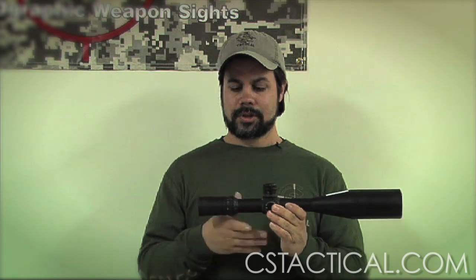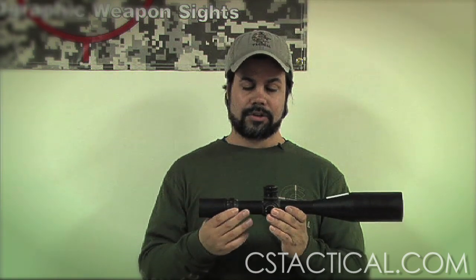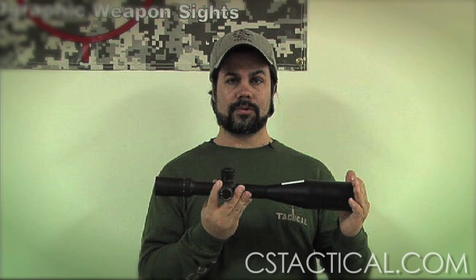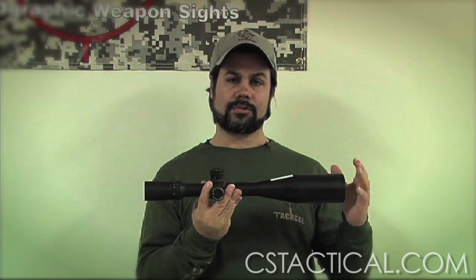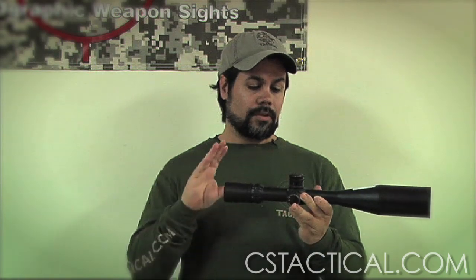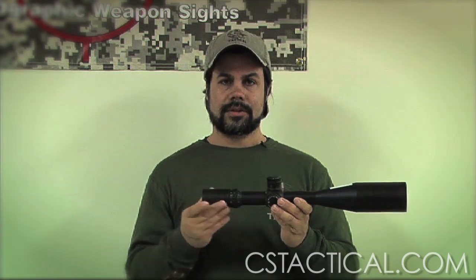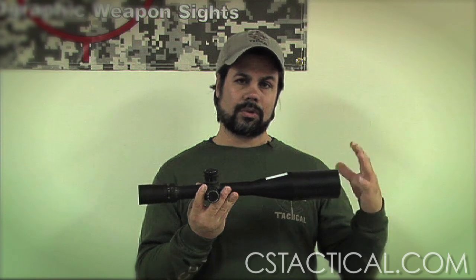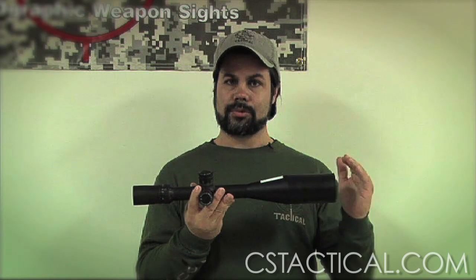Most certainly you can use front focal plane extreme long range scopes. You're typically going to find these on .260s, .284s, and .243s for tactical shooters. There is a benefit to having high magnification in front focal plane on a tactical rifle — on a good day you can crank it all the way up, see those targets up close and personal, and shoot a little tighter. For anything used at extreme long range, you really want the best quality glass, with good edge-to-edge clarity, so you can reliably see your target.